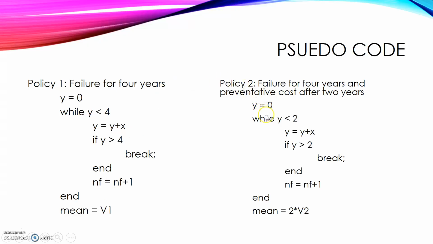For policy number 2, you're going to do the same thing, but y is less than 2. And then you can iterate 5,000 times and then just double it at the end, or you can iterate 10,000 times. It doesn't really matter. At the end of this, when we put it in MATLAB and plug V1 and V2 into the equations, CP, the cost of preventative maintenance, is about 1/5 the cost of the failure cost. So given certain circumstances, depending on how much that cost is and how much the average failure is, you can decide if policy 1 or policy 2 is better.